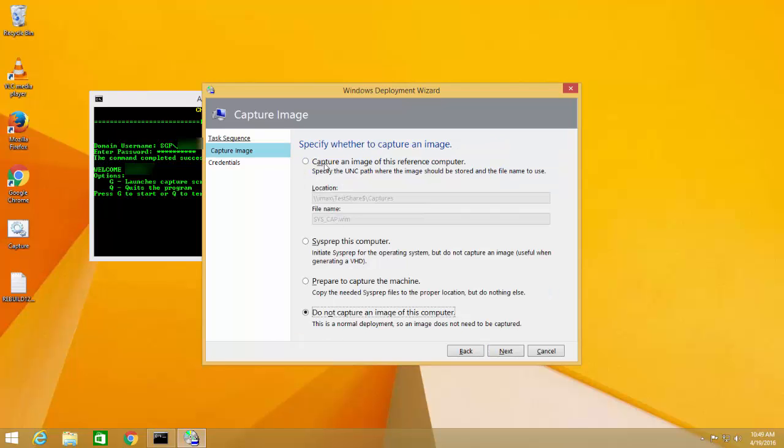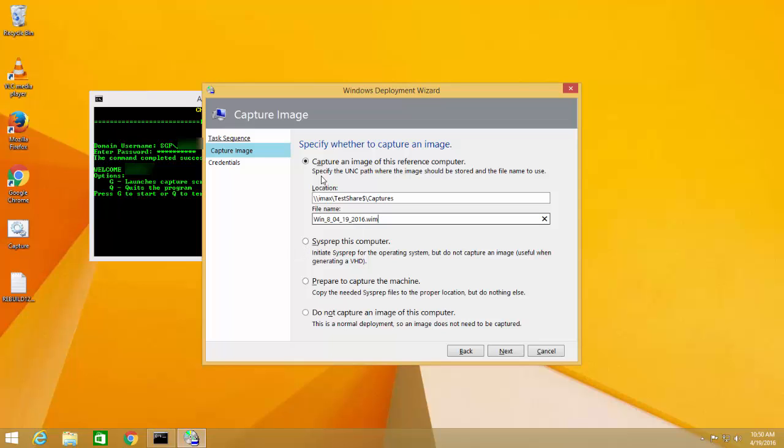So for this, I'm going to go ahead and use the syscap, which is the sysprep and capture, and I'm going to capture an image of this because I'm utilizing this computer as a reference computer. And I want to tell the Windows deployment wizard that I'm going to store it in this location in the captures folder inside my share, and I can give it a name, but it has to end in .wim because this is a Windows image file. So since today is the 19th of April, I will go ahead and call this win8 and then the date. And then finally you have to end it with the .wim.